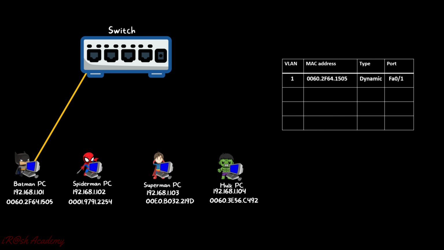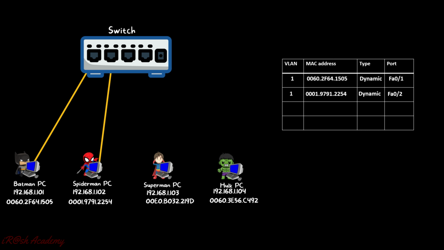Now let's connect the Spider-Man PC to interface number 2 of the network switch. When we do that, the network switch again learns the MAC address of the Spider-Man PC and adds that entry to its MAC address table. So now we have the second entry.